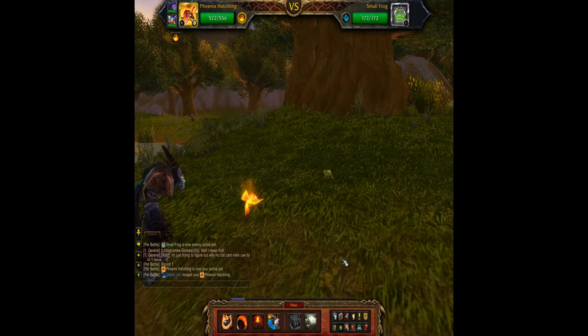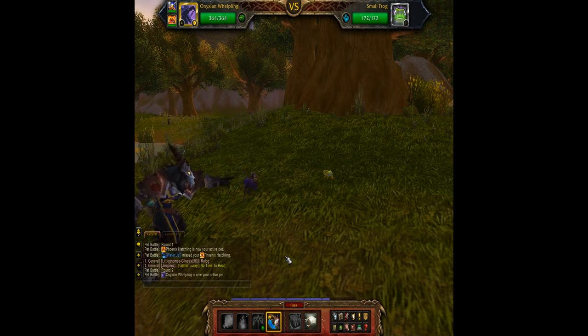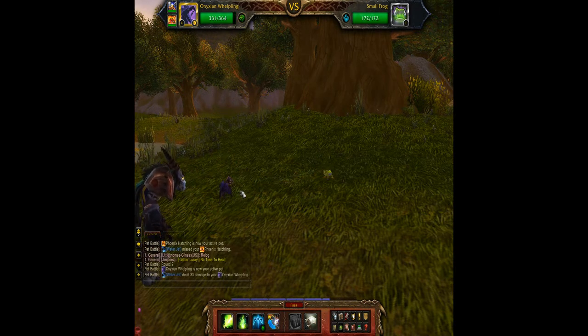So it can attack me, whatever, that's great. I don't even care. What I want to show is the Phoenix Hatchling's second ability, Cauterize. So just look at that really quick. It heals HP plus half of the last hit taken by the user. Alright. Let's switch back. Okay. Healing Flame. Restores HP plus half of the last hit taken by the user. It's essentially the same skill, isn't it?